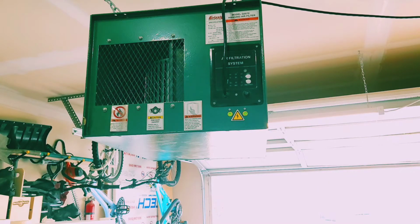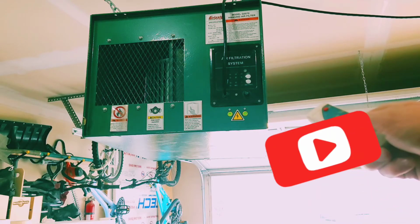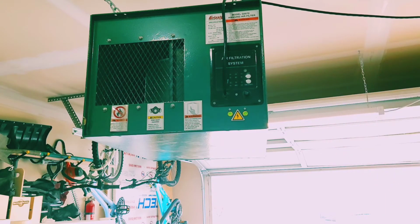What I also really like about this one is it has a wireless remote, so you can turn this on for the low, medium, and high setting that it has. So go ahead and turn on low. You can actually hear people in the top just fine. Even if you turn it up to the high, and then back down to low. And then you just go ahead and hit off, and that's it.